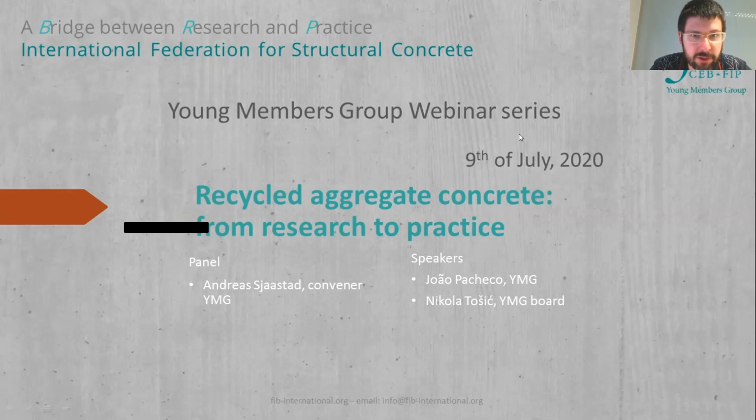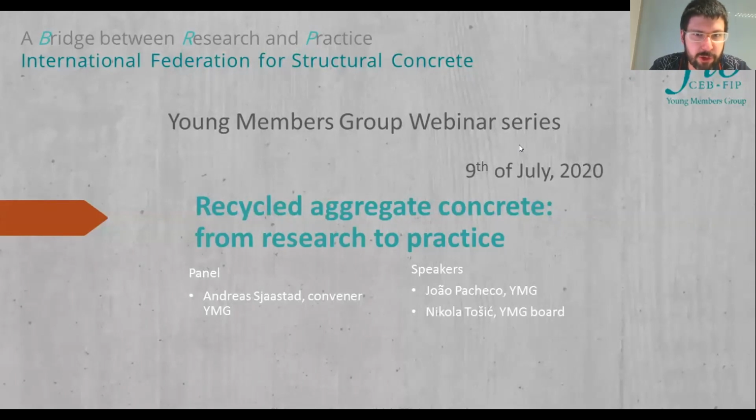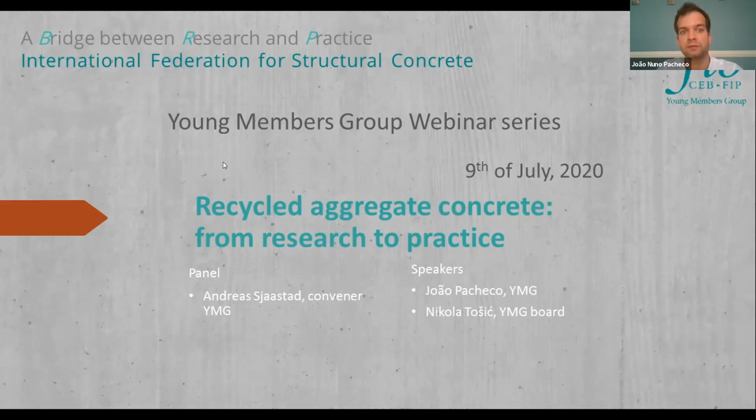Okay, is there a standard classification of recycled aggregates? Because the quality may differ significantly, maybe the replacement percentage won't be the dominant factor. But replacement will be a factor for concretes. For the aggregates themselves, it's what you, João, were talking about, the EN, what was it, 12620, right? For classifying by content. You want to say a bit more about that? Well, there are classification systems, some based on density and water absorption. The ones typically present in standards are based on composition, and they stipulate maximum recycled aggregate incorporation ratios in terms of the composition of the recycled aggregates. And they also specify maximum environmental exposure classes, also to account for some unfavorable synergetic effects of some types of recycled aggregates with environmental agents.